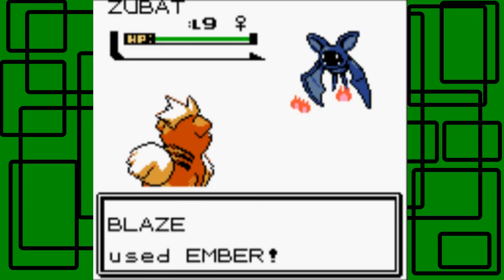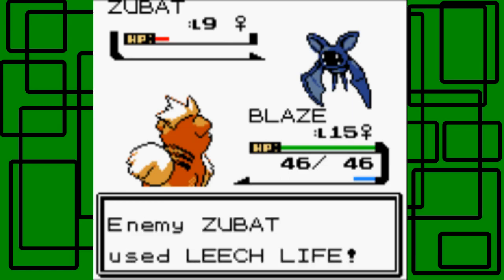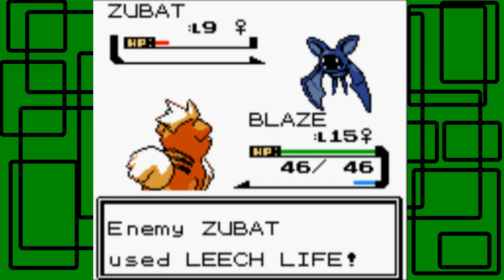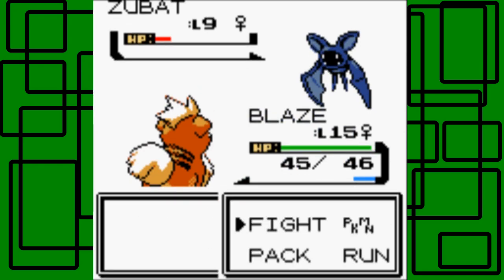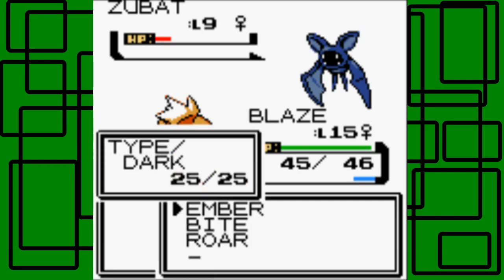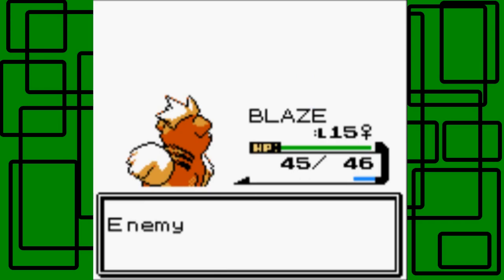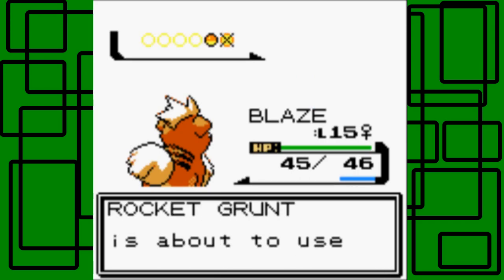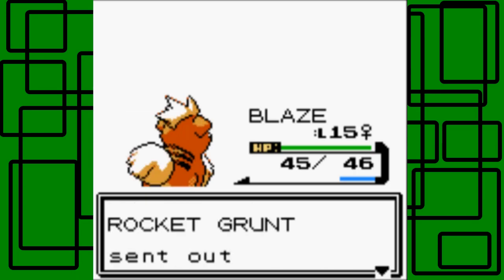Let's go for the Ember. Let's go for the Leech Life. Oh, she's going for the Leech Life, okay. Blaze will take it like a champ, though, because it only did 1 HP on her, so that's good. Let's go finish this off with a Bite. Hopefully it'll finish off with a bite. Cool, nice. Yeah, the Zubat was level 9 and male, I think. I didn't really get what gender it was exactly, but that's okay.